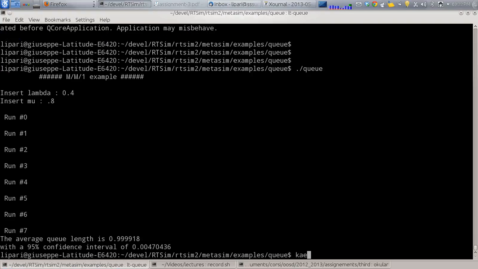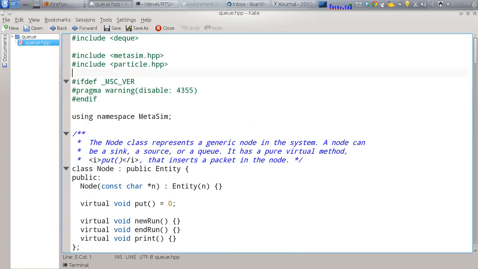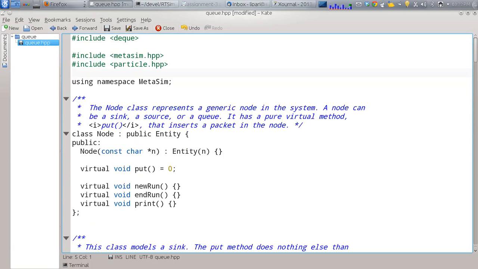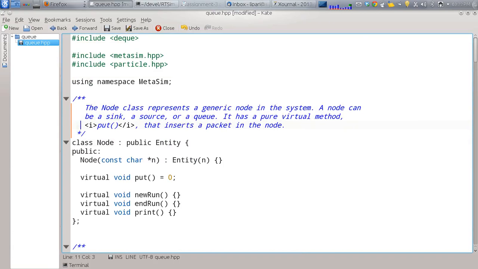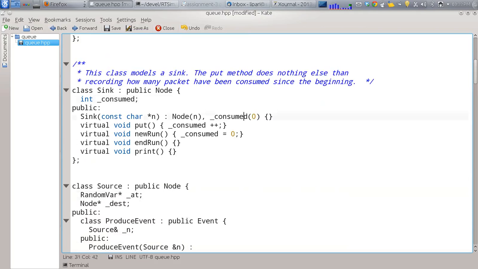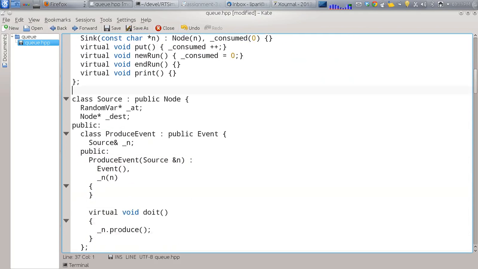So we were analyzing the Q example. Let's take again the Q example. And actually, you have to know that this example, and in general this library, has been written a long time ago, because we started developing this library more than 15 years ago. So it's not really modern C++, because so many years ago, the way to design software was not the same as it is today. And so over the years, the library has evolved a lot, too. And some of the things that I've been doing here are not done anymore in the same way.